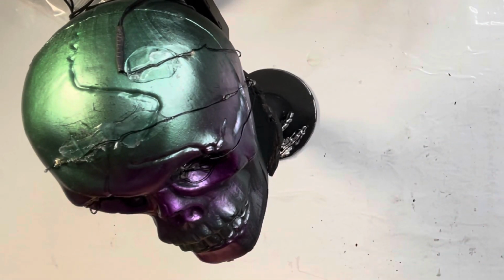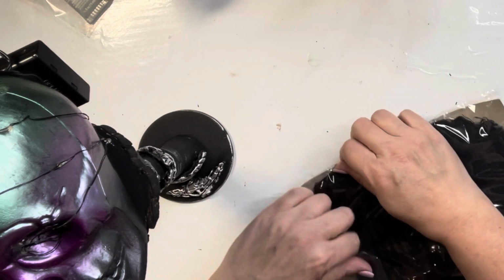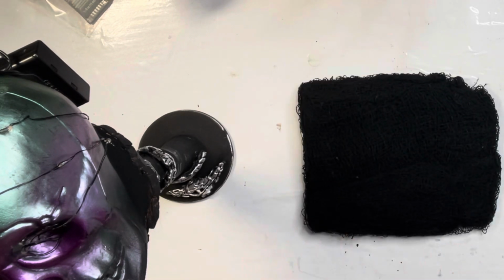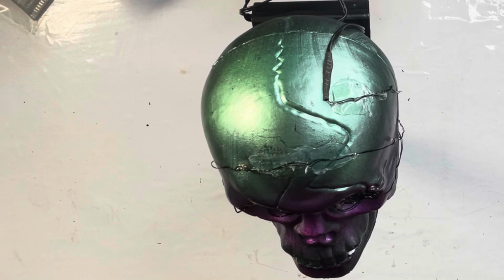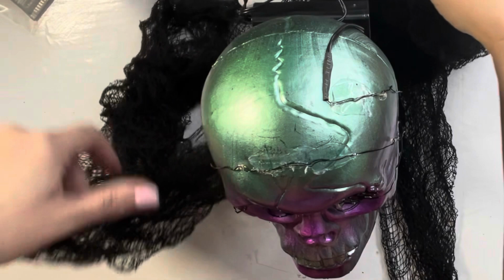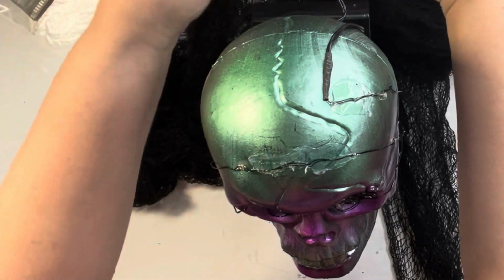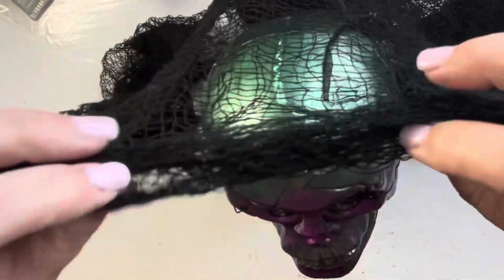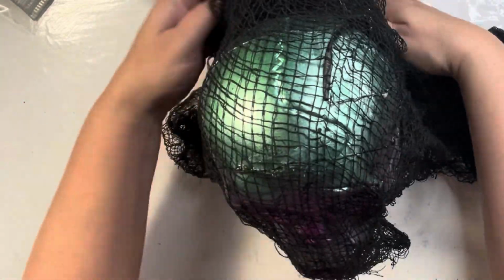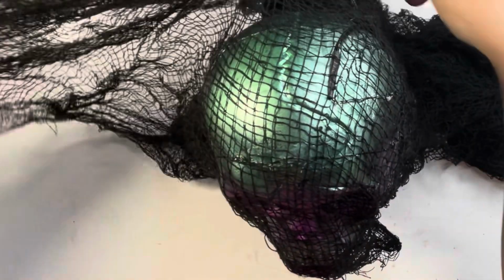So we're going to take some of that window creepy cloth and we're going to wrap that around his head. Now, I did this because I like it looking like he has a cape on, or is it a cape? A hoodie cape, kind of. I guess I don't know. A hoodie made of mesh. I don't know. It just looks creepy.